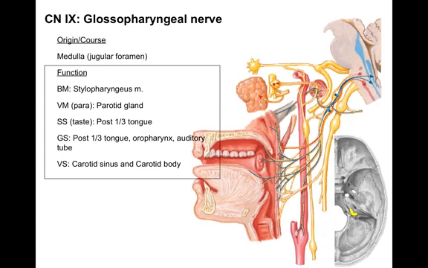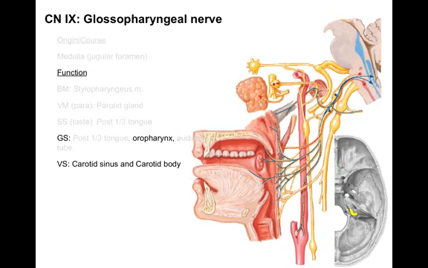Now, when it comes to the clinical relevance of all of these functions, the oral pharynx and the carotid sinus and body is really it. That's it. All the other things, though, have some relevance. When it comes to really clinical testing, it's the general sensation to the oral pharynx, the back of your throat, and then the carotid sinus and body. The oral pharynx, because it initiates the gag reflex. If you touch the back of the throat, that's the sensory limb to the gag reflex, which you contract your pharynx. And then the carotid sinus and body for measuring blood pressure and oxygen and CO2 for the baroreceptor reflex in the body.